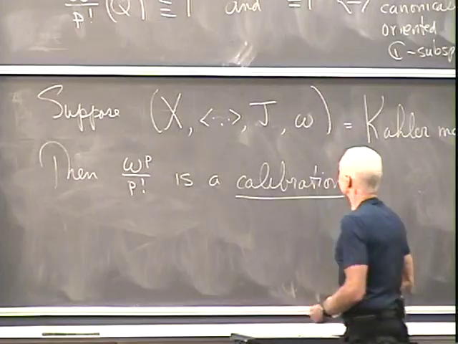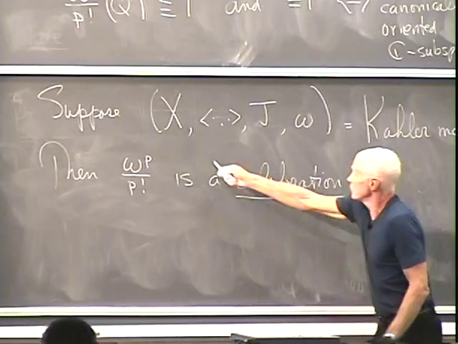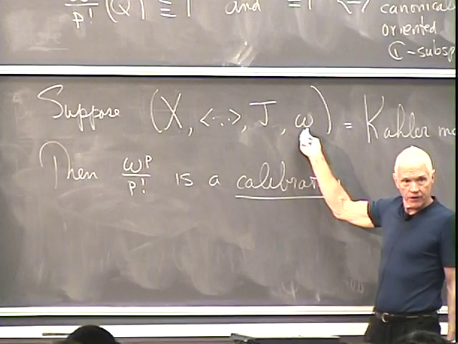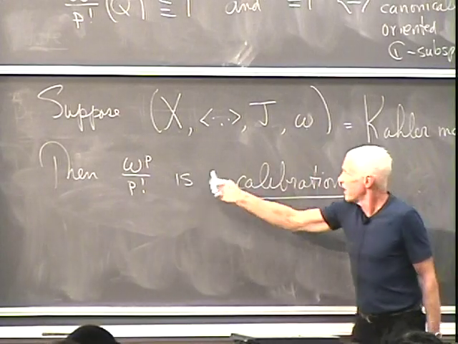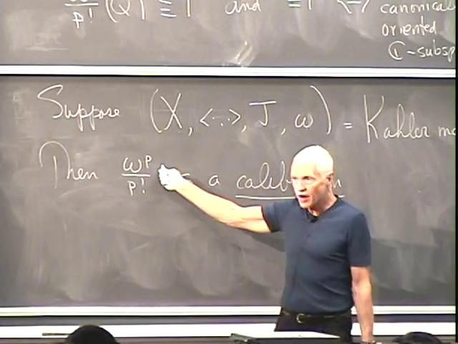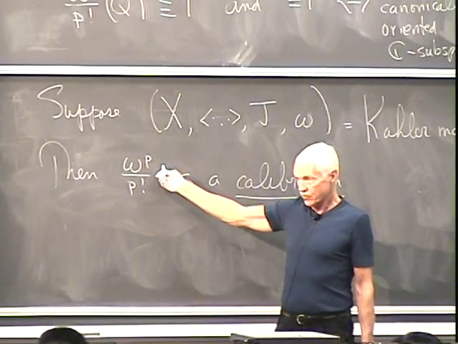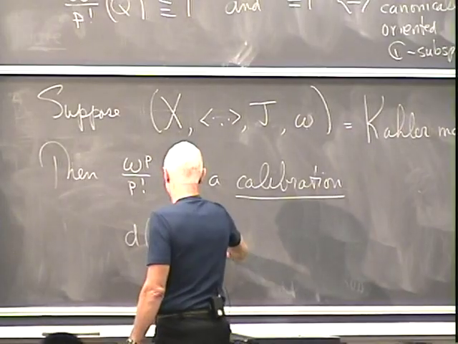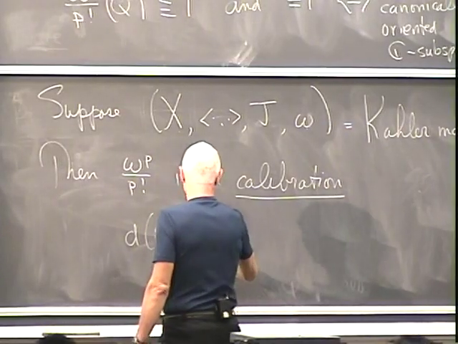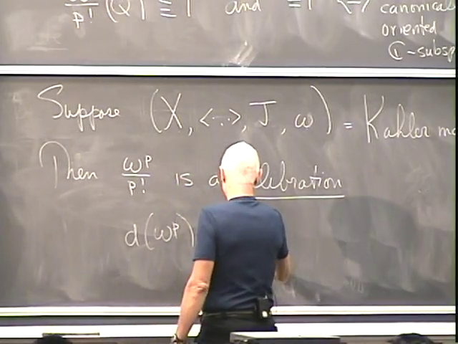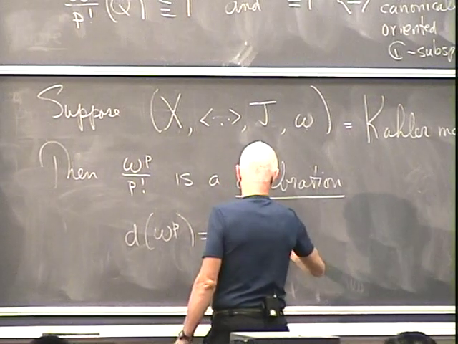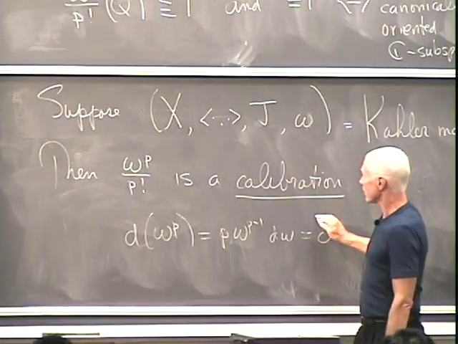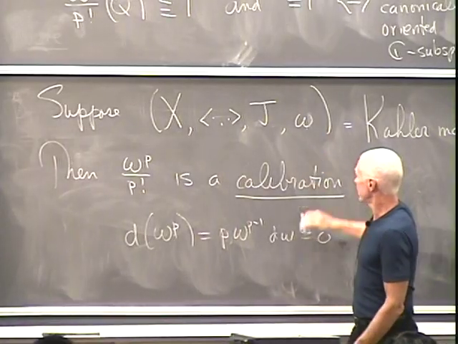Because the key condition to this being Kähler, given that you start with a complex manifold, is just that this form be closed. But now we see that it always has. If omega is closed, then any power of it is closed, right? Because d of omega^p is p omega^(p-1) d omega. So this is 0, and so this is closed and it has comass 1.